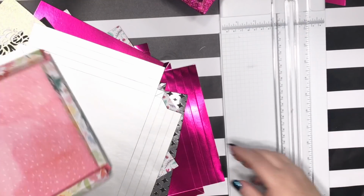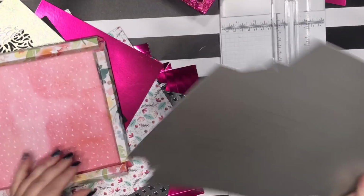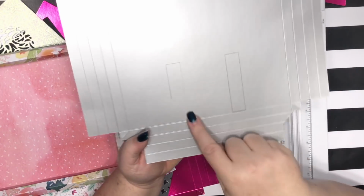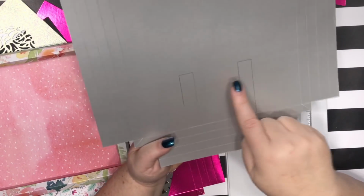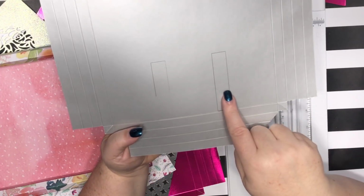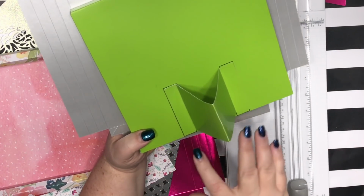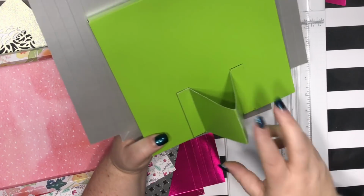I actually scored all of these, but let me show you how I scored it. So this is the top. I use a pen on here and score tool here. These are only here so we know where to put the easel. Let me show you on this one. I marked it so I know exactly where to put the easel to make sure it would all sit up even.